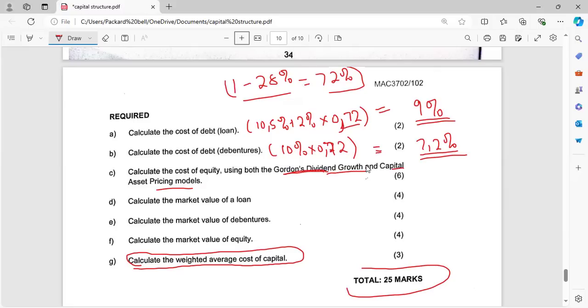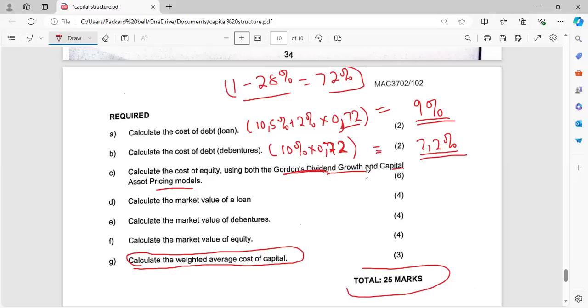Yeah, but I want you to know the shortcut so that in the exam you don't need to take too much time on it. You should know the shortcuts so that in the exam we just go straight to the answer, because these guys just want you to show this part in the answer. Remember, here we're trying to calculate the cost and the market values so that we can be able to do the weighted average cost.